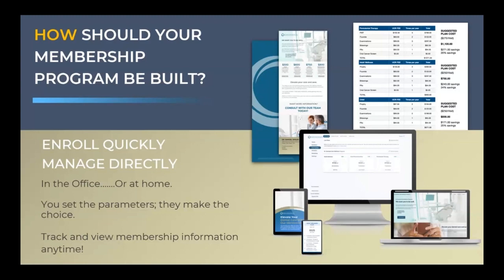So what's most important to you in a membership program? Is it to fill your schedule, help make services more affordable for your patients, attract new patients, maybe all of the above? Once I have that, we take a deeper look into the practice's UCR fees, confirm that they're in a healthy percentage, and create suggestions for a program that makes sense for the business and the patient care. So what we gather from the conversations and answers to the questions, along with the UCR fee analysis, really helps us build those specific membership plans.